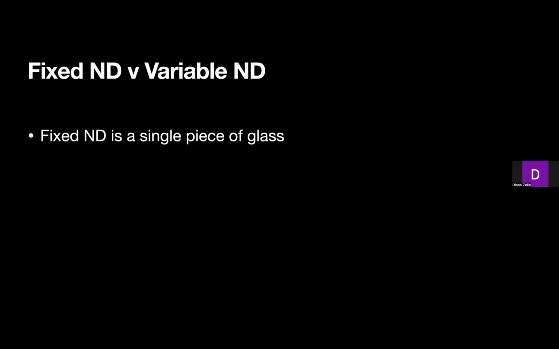Right? Fixed NDs. What do I mean by fixed ND? Well, we have variable NDs. This is just a fixed value. Right? If you buy it as a 3-stop or a 6-stop or whatever stop, it remains that. It doesn't change. Those are going to be affordable, the most affordable, and they are a single layer of glass.